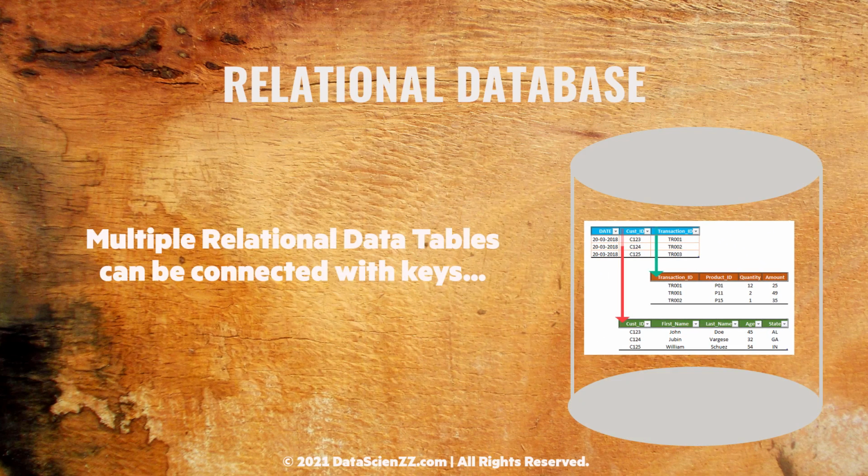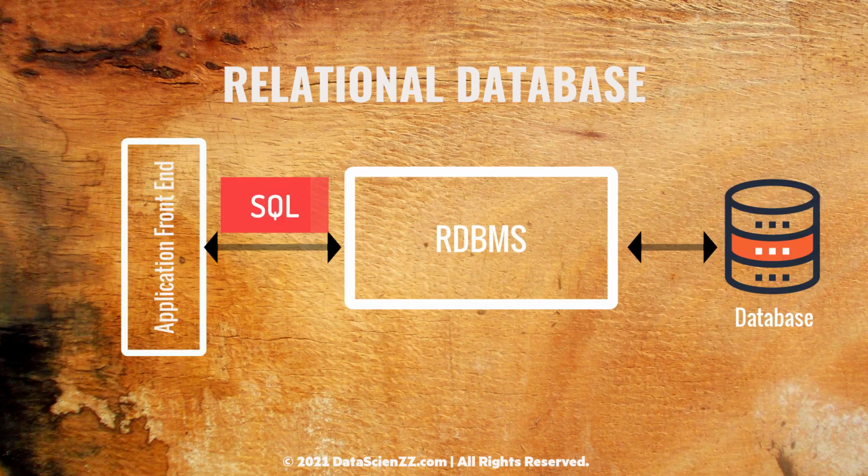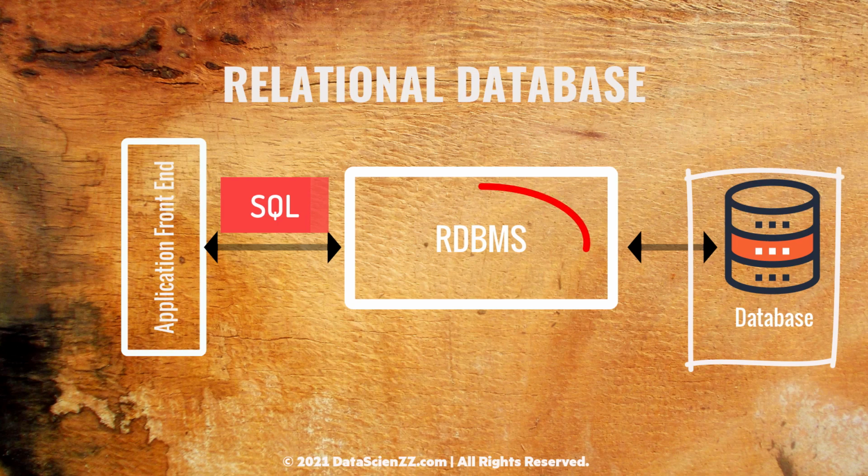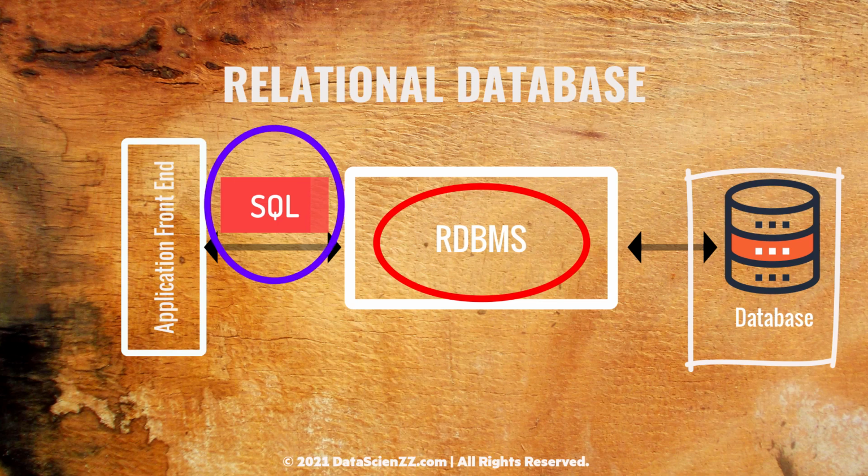Do you recall that, whenever you want to raise a complaint for your new purchase, the call center executive might ask your customer ID or phone number? Using that as a key, they may link other data tables and gather all information related to your purchase, just to help you out. So, structured data is stored in relational databases, which is managed by a Relational Database Management System, called RDBMS. A user interacts with the database through a query language, called Structured Query Language, or SQL.